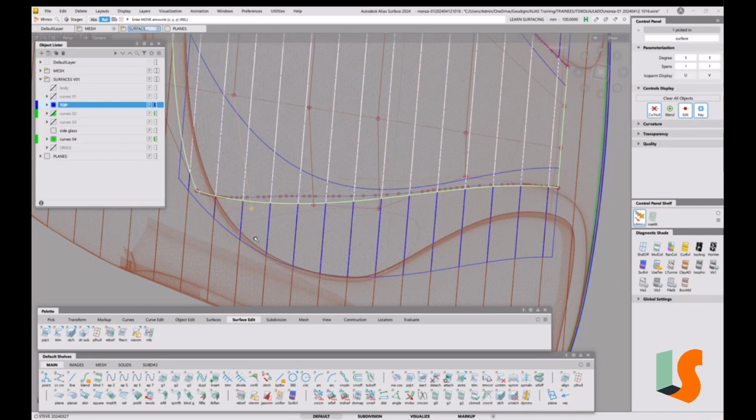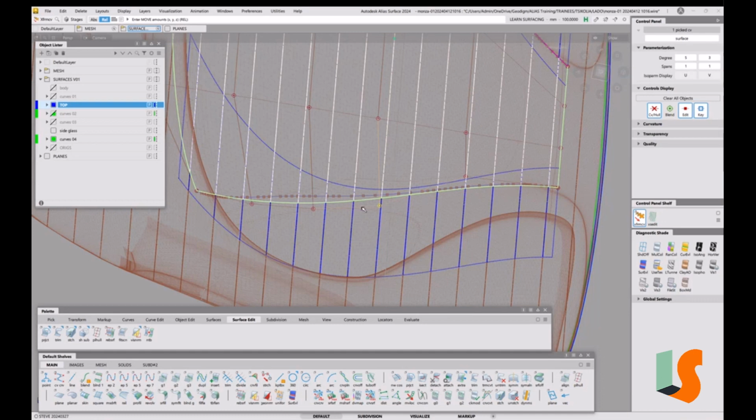So I'm going to move that there. Move these CVs in and out. In case you wonder, I'm not trying to get to this intersect at all. I'm just trying to create something that's got a reasonable shape to it and that's actually outside of the intersect.